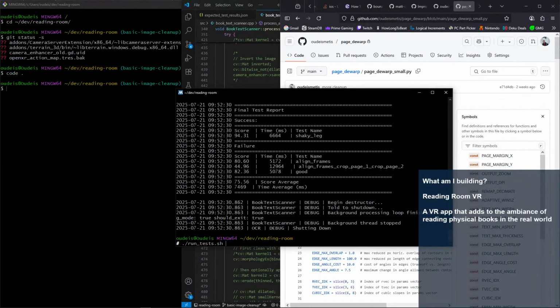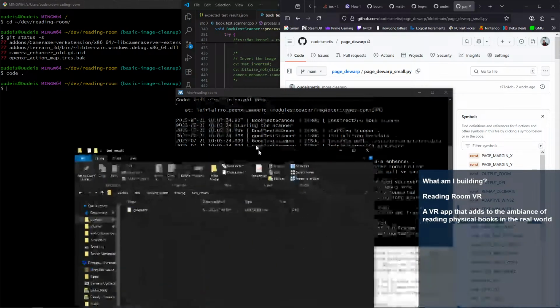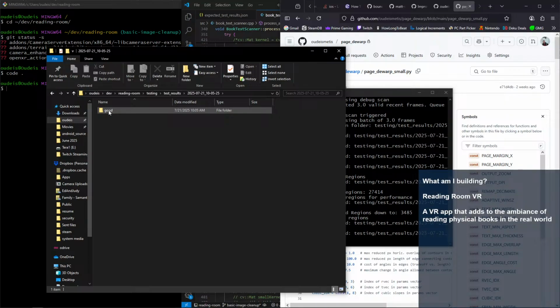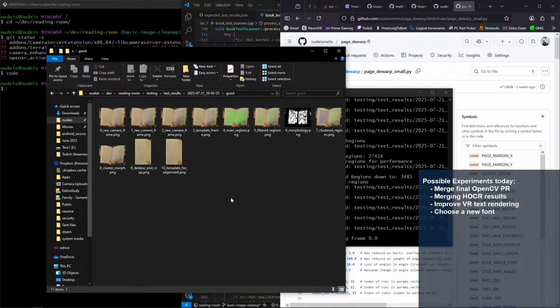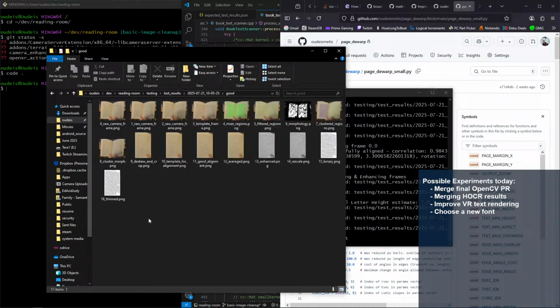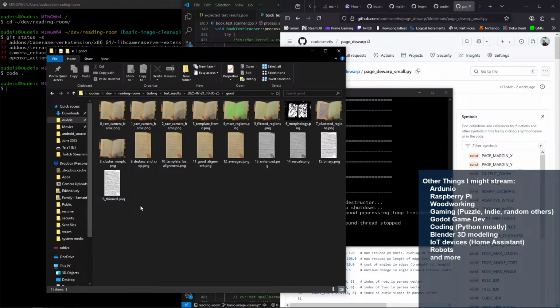So actually, if I do this dash skip, and we'll go with good, why not? And we'll get our test results back here. Do we write the hOCR results anymore, or did I turn that off? I think I turned it off. Yeah, we turned it off. Okay, fine. Maybe that'll be one of the first things we fix today.